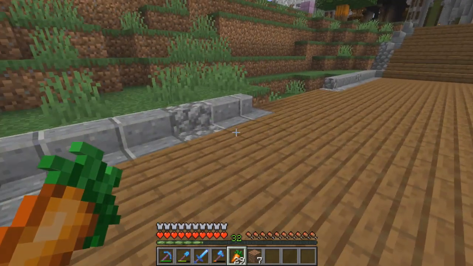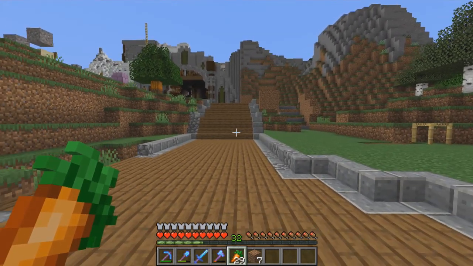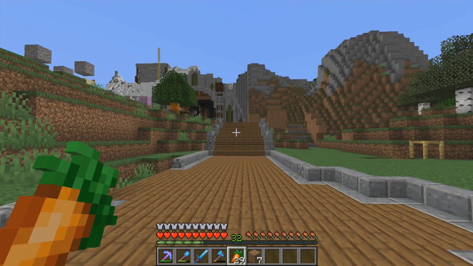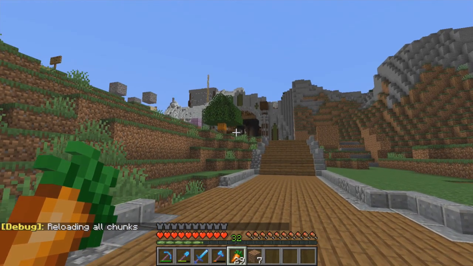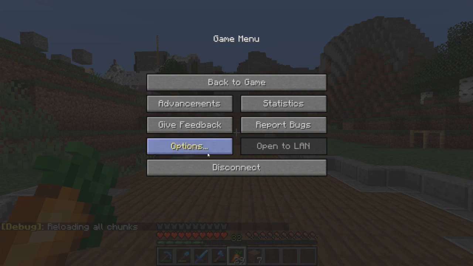Sometimes things are going to be like placeholders, and as we develop and change and add things, we'll develop and change and add things. But let's see here. So let's hit F3A. Okay, we can now see all the stuff that's being drawn.